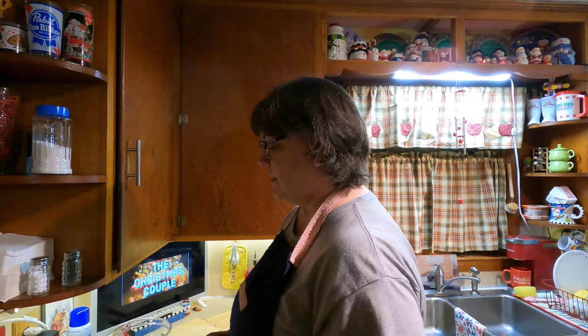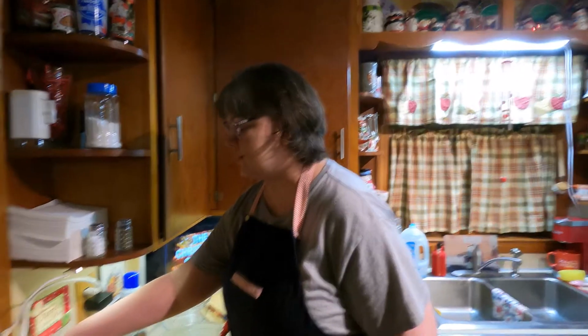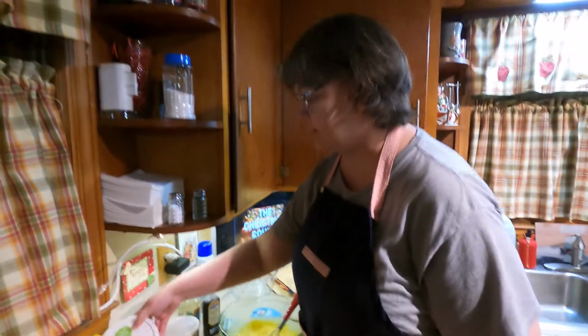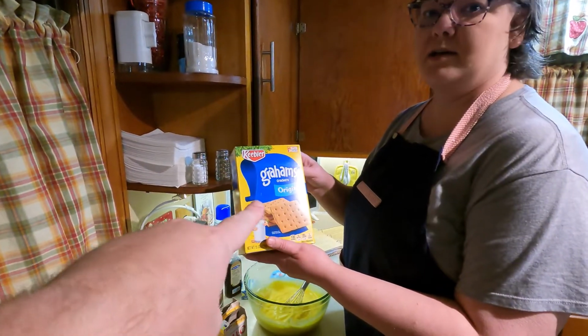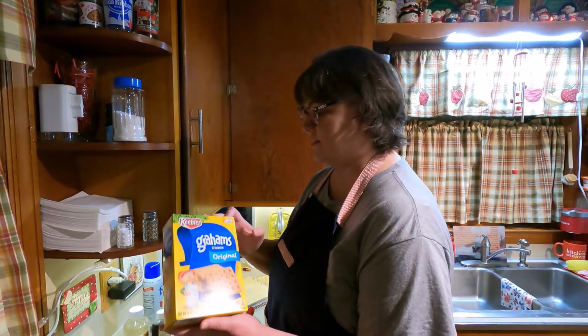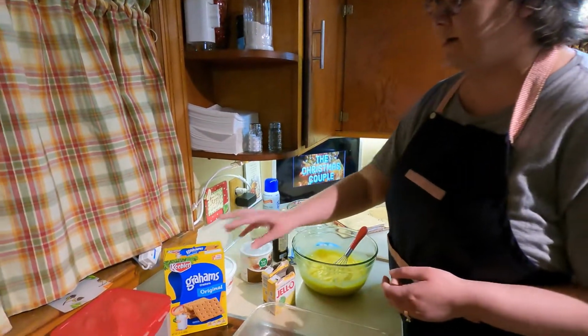So you're going to need the pudding, and then you're going to need 1 container, an 8-ounce container of whipped topping. This is where you can use whatever is the cheapest because whipped topping to me is all the same. I use the cheapest container. You're going to need a box of original graham crackers. Make sure you use real graham crackers, guys. I have made this with the cheap ones, and you can tell a difference. So I know it's painful, but buy them. Those are a must.